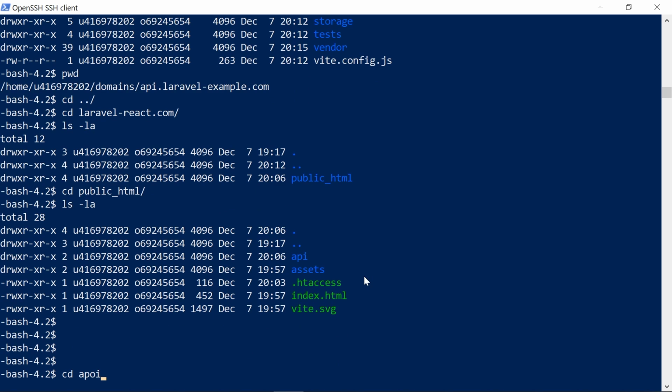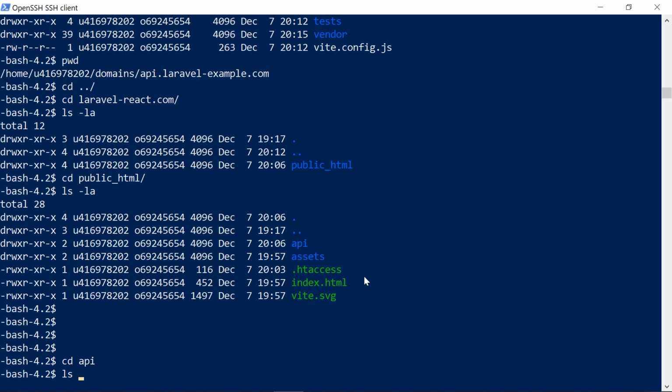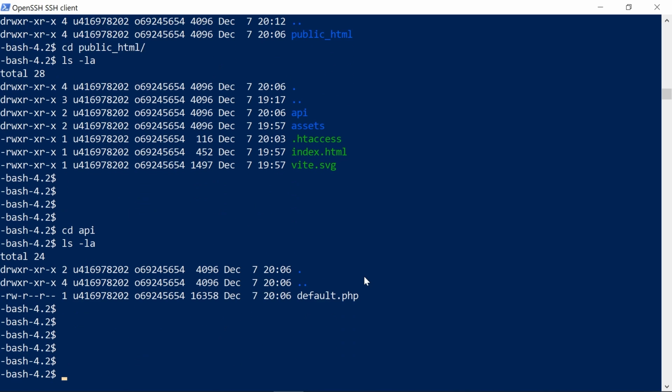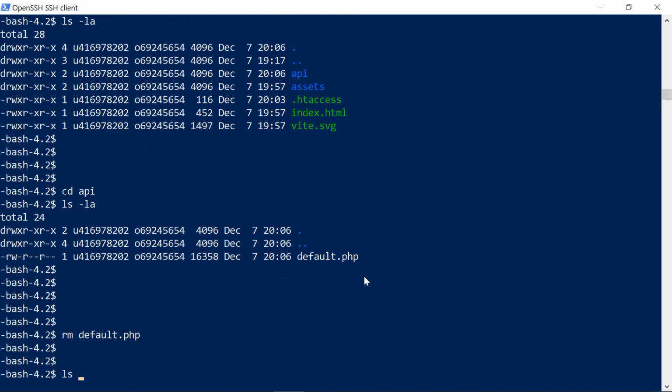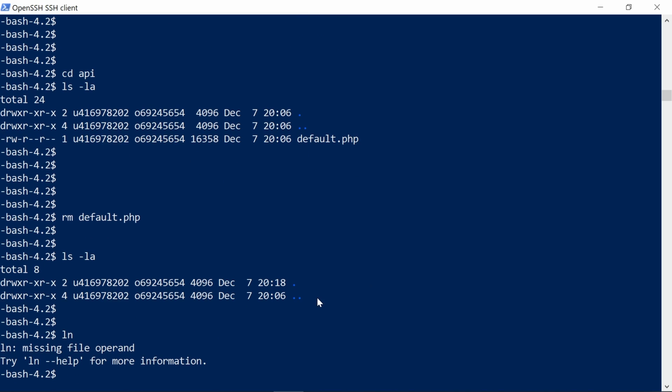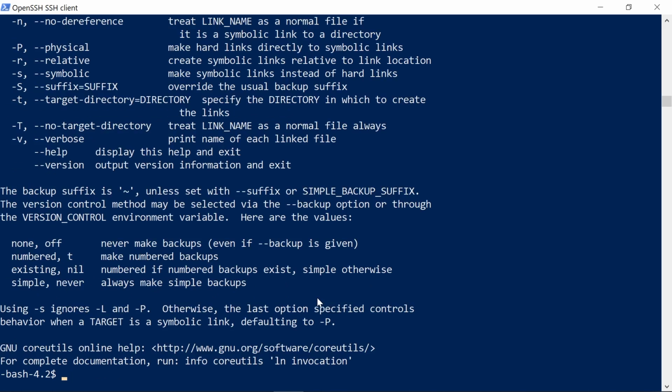Let's navigate into API, and at the moment, we don't have anything. Yeah, we have the default. So let's delete this default.php, rm default.php. Okay, now we don't have anything there. And I'm going to create now a symbolic link, ln. I think first we have to specify ln --help. I always get confused. I have to specify two arguments.